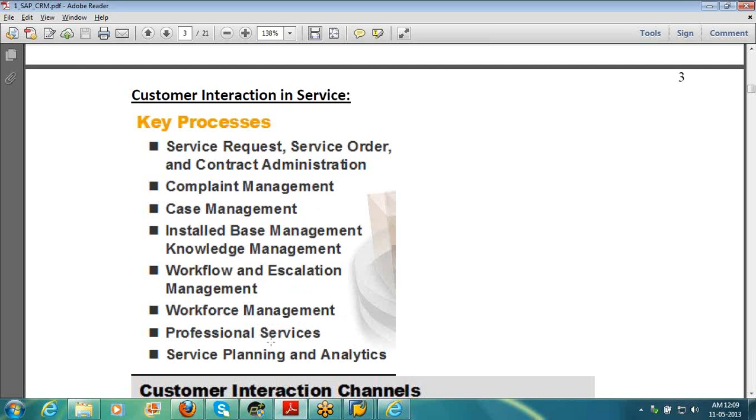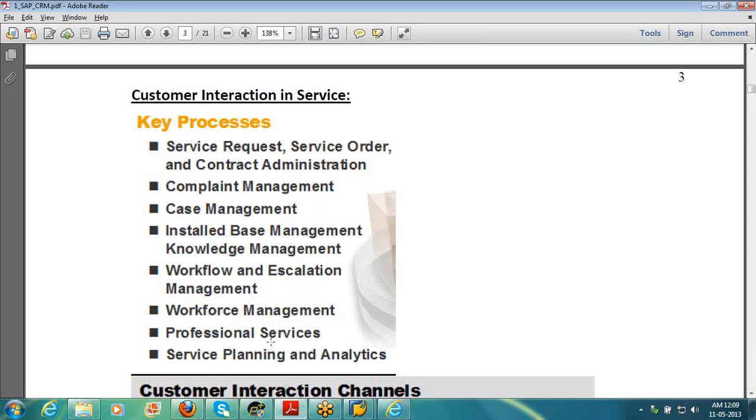In the same way, you have professional services. For example, those representatives who carry a laptop with them and go to meet the customer in different locations use SAP, using handheld devices also. There are limited functionalities in SAP CRM provided on the handheld devices. Using that, whenever they are on the move to meet the customer, they can easily access specific transactions, the customer master data, product master data, everything.